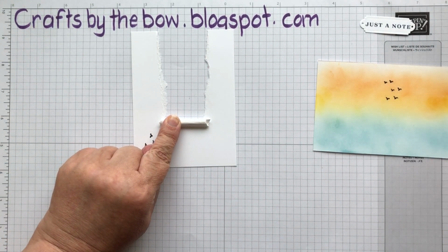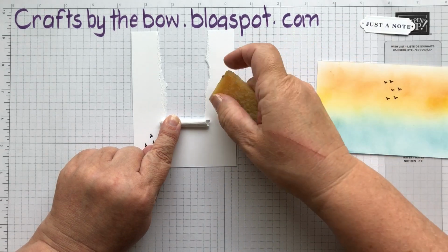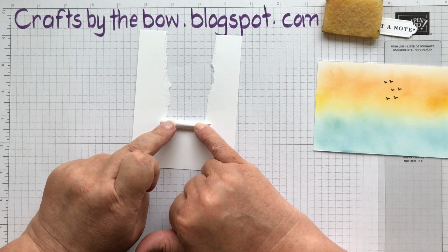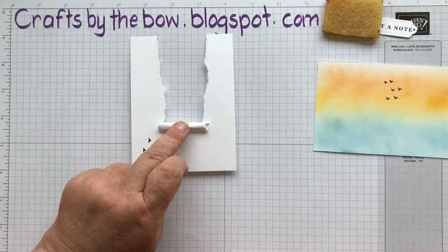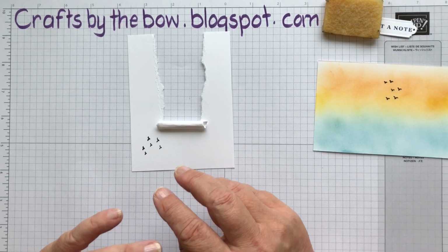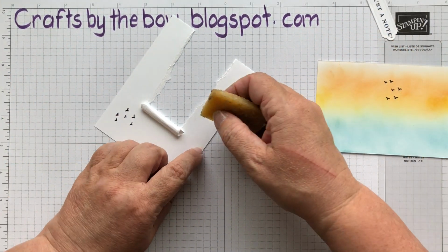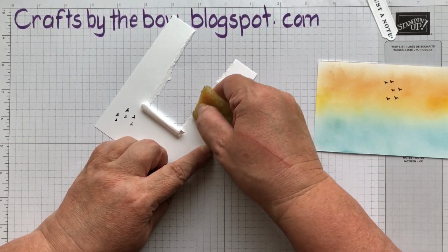I'm just going to get my little glue eraser. I don't know if that's a little bit of glue I've got on there or a little piece of fluff. Try and get this with one hand. Oh, I think it's a little bit of glue. I'll have to wait till this just finishes drying. Now, if you didn't have liquid glue, if you are only a tape person, you could tape this. You could even stick little glue dots underneath to make it go all the way along. Let me erase this glue here. There we go.